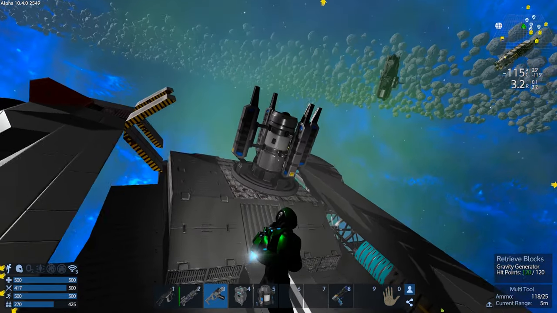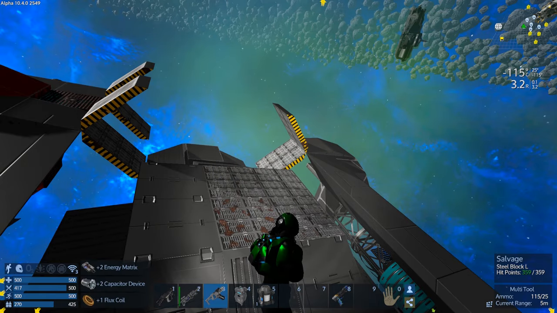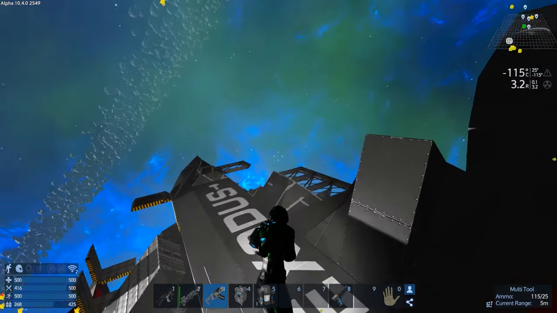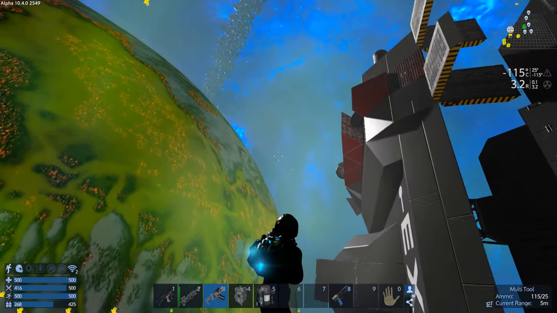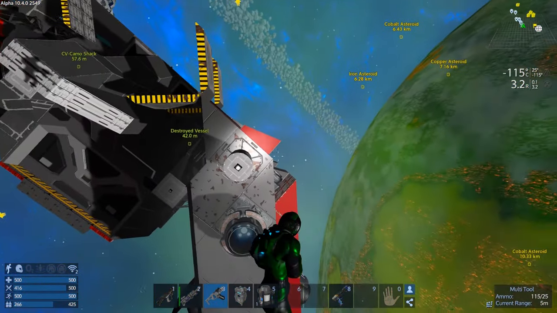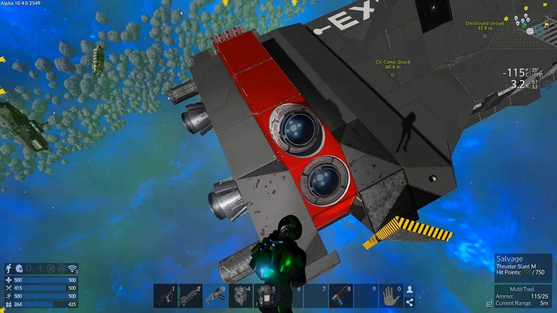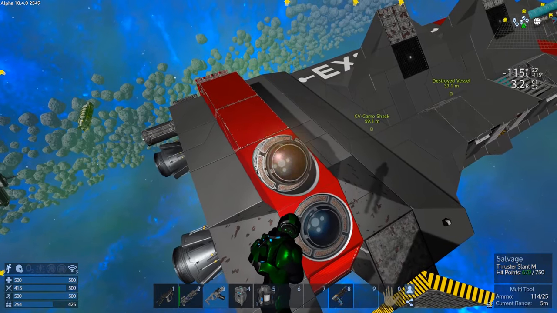And okay, so this I actually want to salvage because I want the actual flux coils. Yes. And should we do that to the thrusters on this thing too to get the flux coils? I think we should. Medium thrusters. I wonder if we should keep a couple of those though. Keep a couple? There's a whole bunch. Woof. You know what? No. We're just gonna multi.